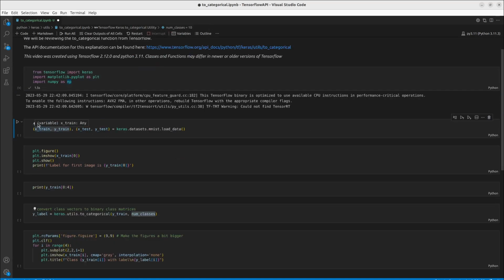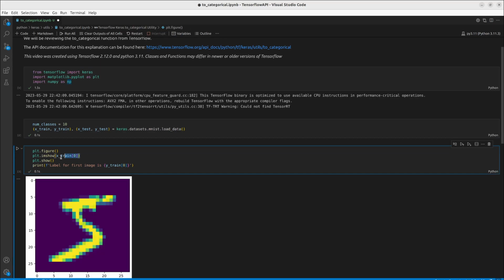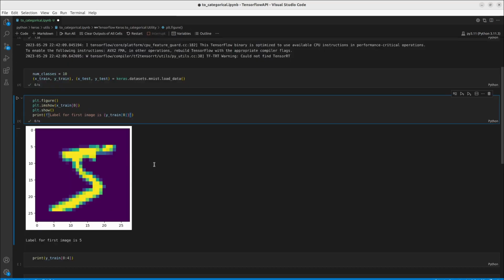So right here we are going to just declare that we're going to have 10 classes, and we are going to be loading from the MNIST dataset within Keras, and we're going to display the first image and display the first label. So this is a 5, and it comes in as a 5. In TensorFlow, if we want to use categorical cross entropy, we will not be able to use this label here. You'll be able to use sparse categorical cross entropy, but I recommend converting this at the beginning, and it will be slightly more efficient for your algorithm.